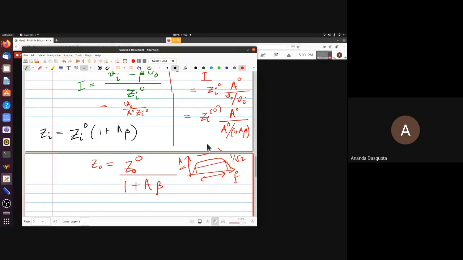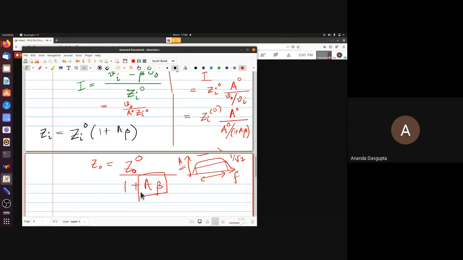And just one final thing: if you read different books, the sign of beta might change from book to book. But the important thing is that in all versions, A beta has to be positive. Suppose your amplifier has a negative gain, which simply means your output is out of phase with the input. That is, when the input goes up, the output goes down. That's also amplification. In fact, our C amplifier is like that. It produces a negative gain.